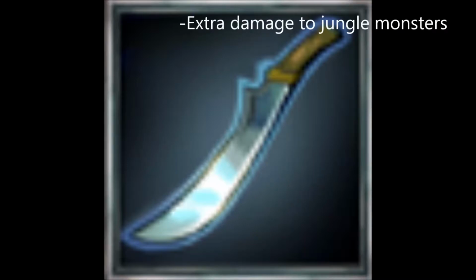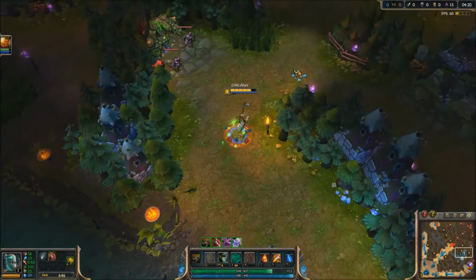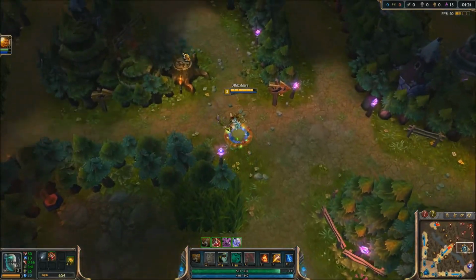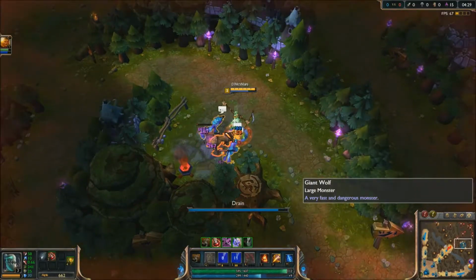First off, you're going to want to buy Hunter's Machete, as this increases your damage done to these monsters in the jungle by 10%, and it also does an additional 10 bonus magic damage and restores 5 health per hit. This effect, whilst 1 or 2 times it's not going to be big, at a low level, the amount of times you're going to be attacking these monsters, this will increase your jungle clear time severely.